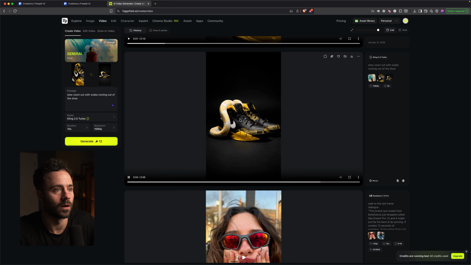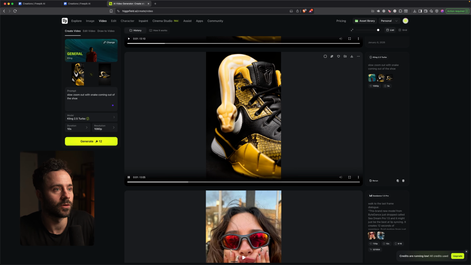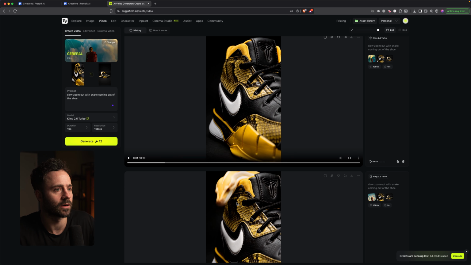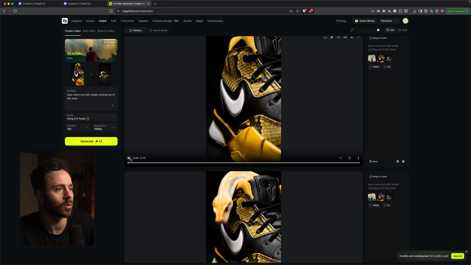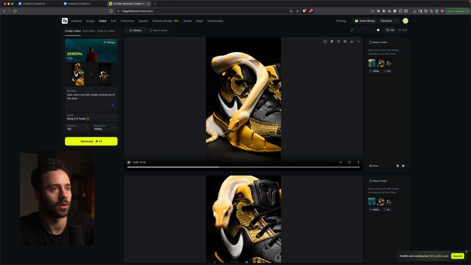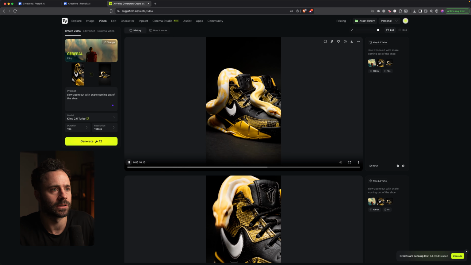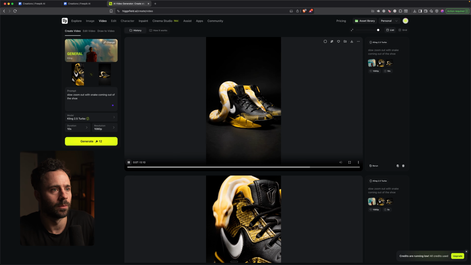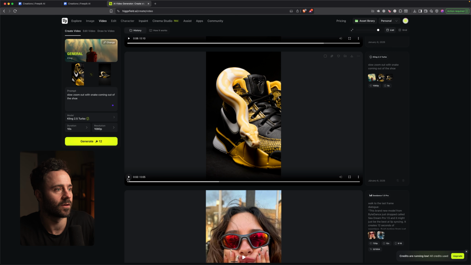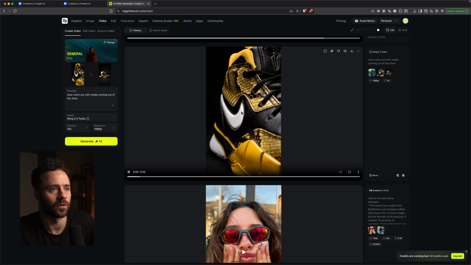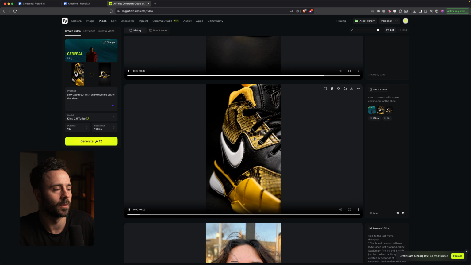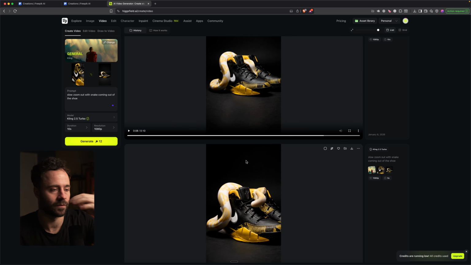Right, so just looking at these generations, this is the 5 second one. Little bit of weird stuff there. That's not too bad. It's good up until then, but then the snake goes to shoe, so I would probably regenerate that. And then just looking at the 10 second one, obviously you can see here the zoom out is a little bit slower. Again, some weird hallucinations there. Looking at that, I would probably say the 5 second one is okay for me for this example, and so I would just focus on the 5 second one. But as you can see, pretty simple movement. And you just repeat that process for the different scenes.